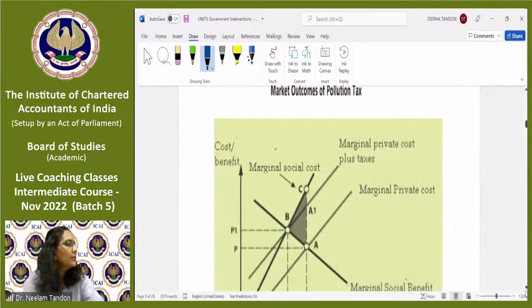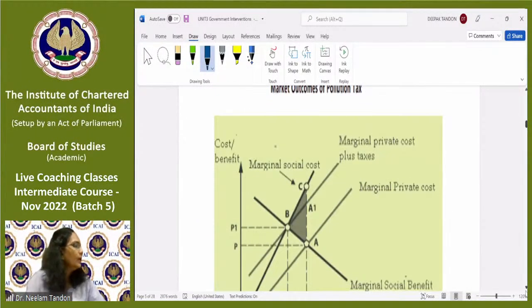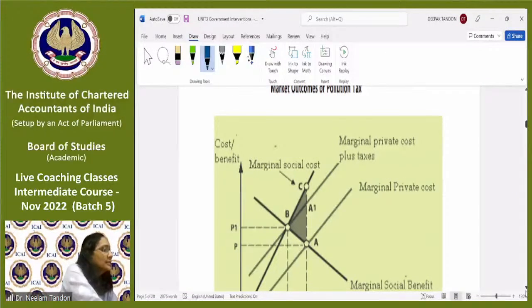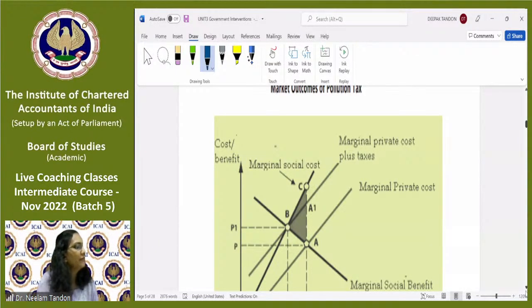So this is the graph. You can see how tax is not increasing private cost, tax is increasing total cost. Definitely, tax involves positive externality. Even when those who pay tax regularly, the Government of India acknowledges them. So thank you for being an honest taxpayer. That is a factor which makes people go for more and more positive externality.